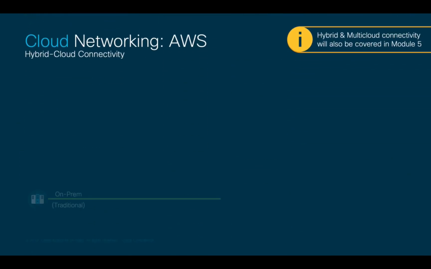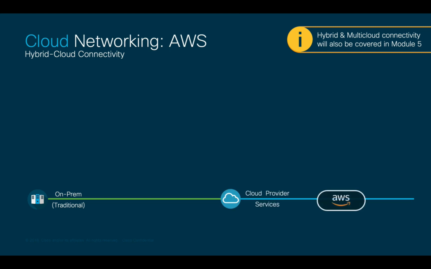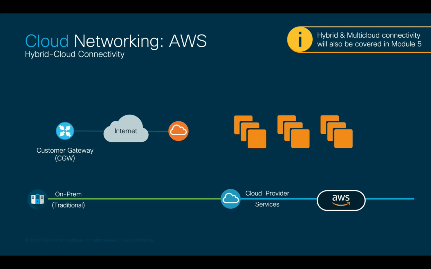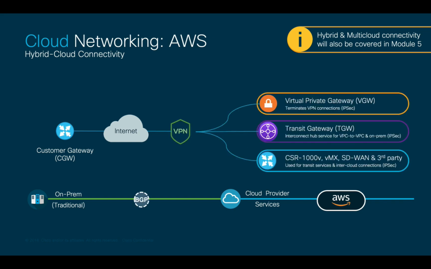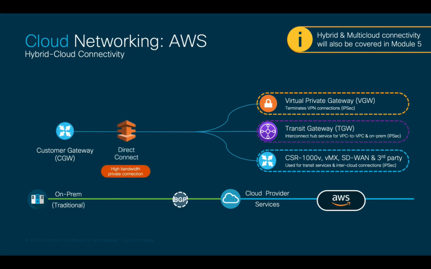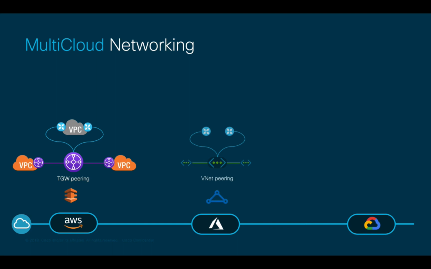In AWS, when connecting on-prem environments to your instances on the cloud, you may simply use the internet and connect through your VPC IGW. You may also run site-to-site IPsec VPNs over the internet, which can be terminated using any of the options mentioned before, or you can also use a high-bandwidth private physical connection from the cloud provider, which in the case of AWS is called Direct Connect. Direct Connect may run directly to the cloud provider facilities or through a colocation partner. These same concepts apply to all cloud providers with their specific names and differences.